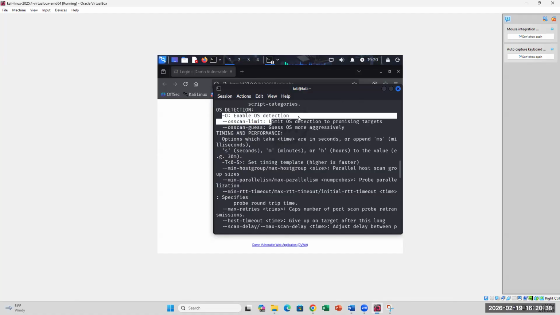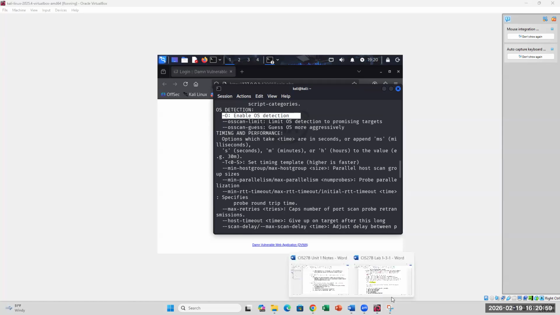You're going to use -O, a capital O, like for Opal, October. It tells you that here. So if you want to detect the server OS, you can do nmap -O, no space between the hyphen and the O.